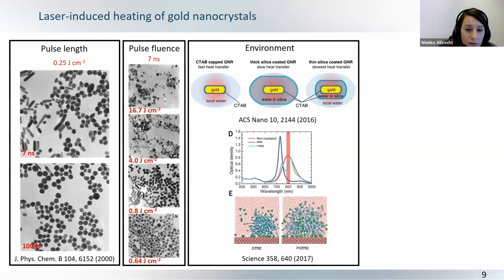But if you stay at the critical micelle concentration, they showed that this is a solution, that you can get a spectrum of these nanorod solutions, which is close to a single nanoparticle, meaning that you could reshape all of them gently into almost the same shape. And this was by controlling the heat dissipation, because now, with the help of water, they could have a bit faster heat dissipation, which allowed for more gentle reshaping.